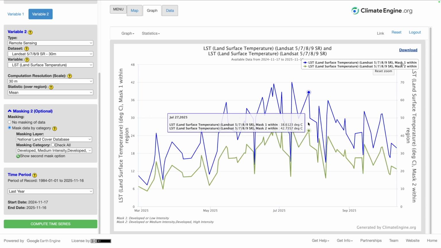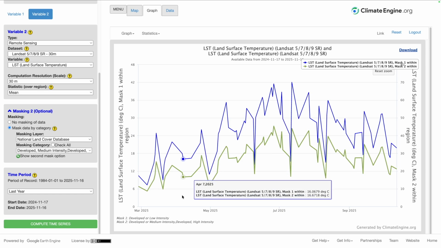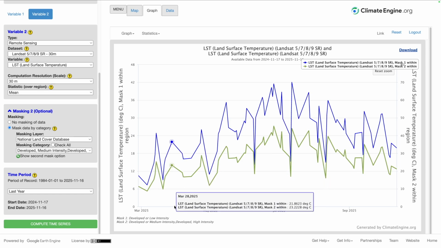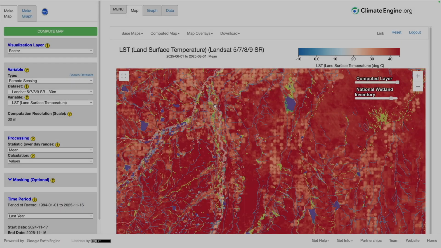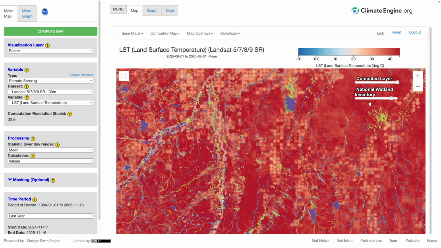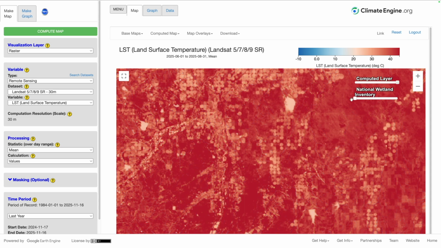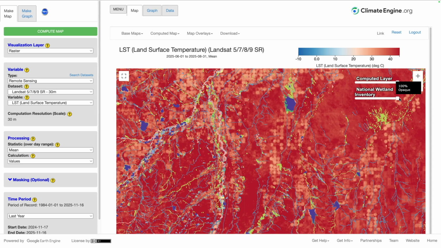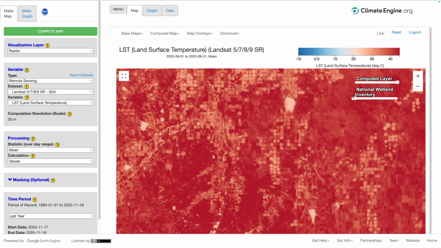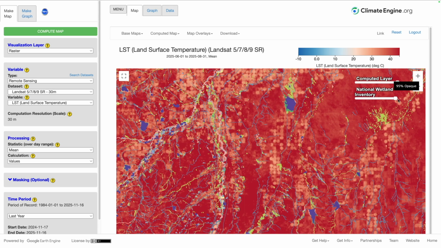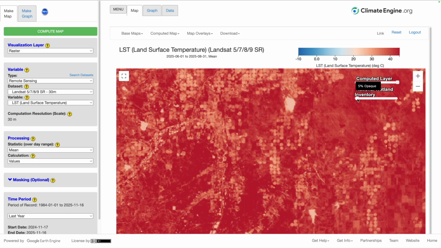There are many new ways that this new functionality can be used, and we're excited to highlight these use cases. For example, in addition to land cover, we can use land ownership or wetland layers to further refine our analyses, and in the coming months, we're looking at adding many new layers. We'd love to hear from you as you start to use this new functionality, and let us know your requests for new masking datasets in Climate Engine.